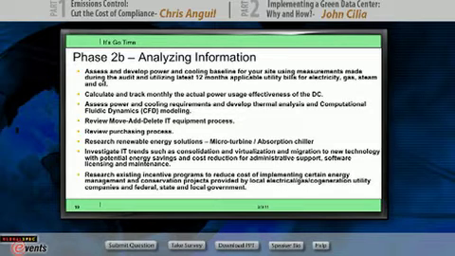You want to review some of your processes. For example, you have a review, move, add, delete IT equipment process, or for your mechanical equipment and so forth. So many times I go in a data center and I find out some of the equipment they have there are turned off and not used, but they never removed it from the site. There is no reason for that. Therefore, you want to review your move, add, delete equipment process.